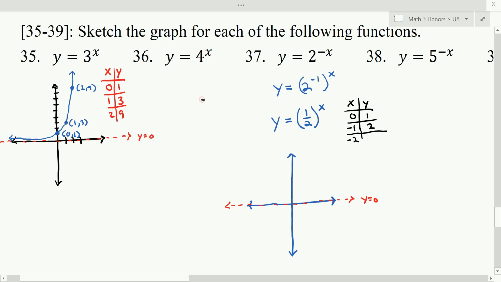If you forget this, let me show you the work here. So here's 1/2. If I raise that to the negative second power, that would be 2 to the positive second power. So you move the 2 to the top, and that gets rid of the negative exponent, and 2 to the second power would be your 4. So when I plug in a -2, I get a positive 4. So I'll plot those points.